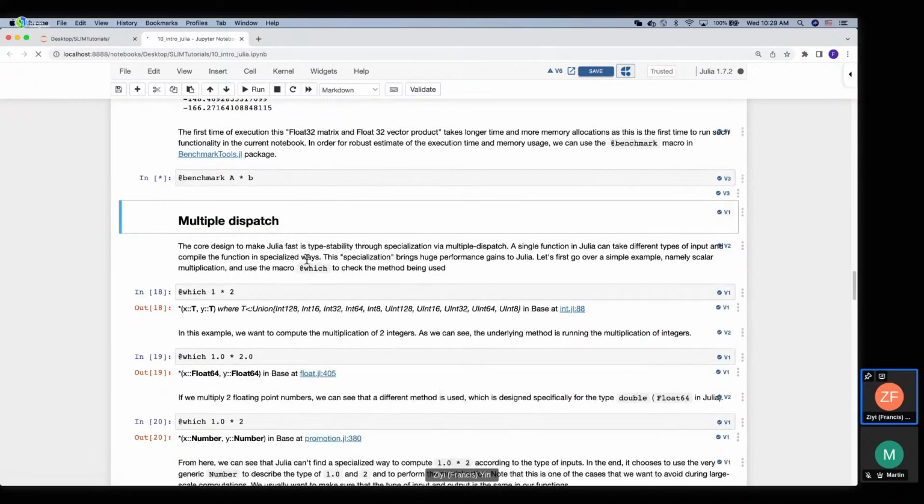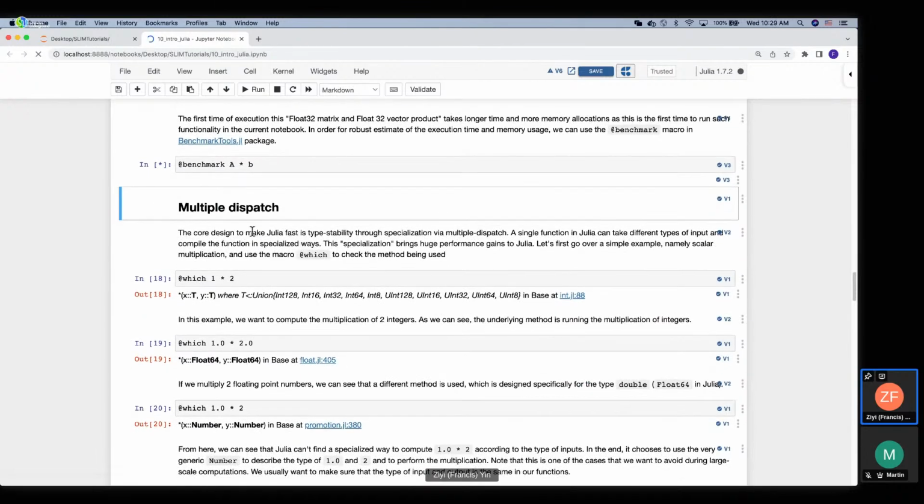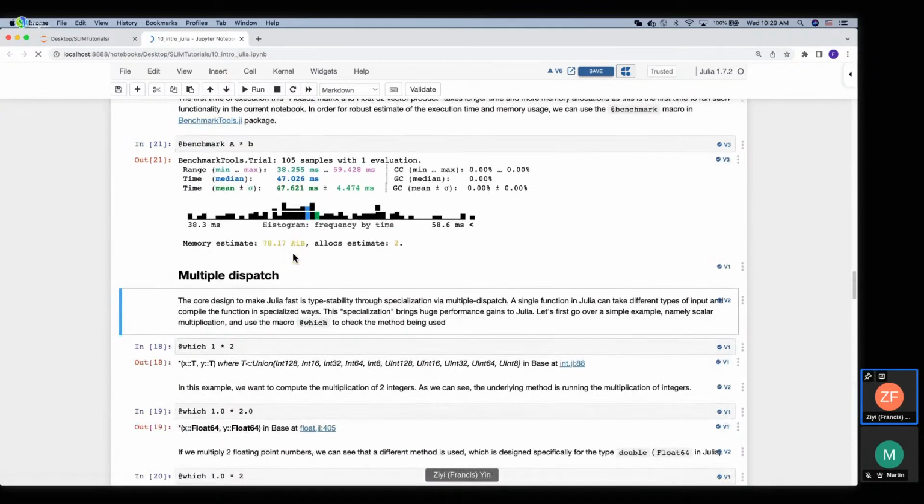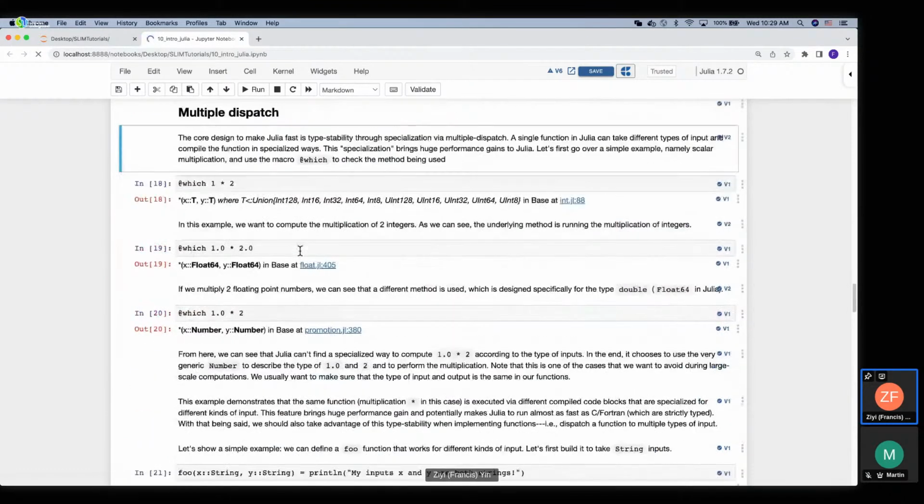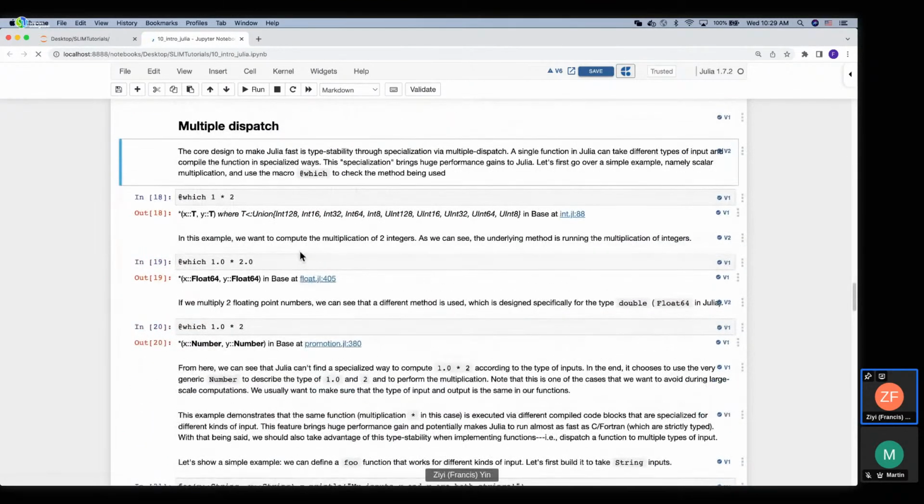Then I'll talk about multiple dispatch, which is one of the core things in Julia that makes Julia different from other languages. So what does multiple dispatch mean? As we just saw, Julia uses different multiplication methods for different typed inputs, right?